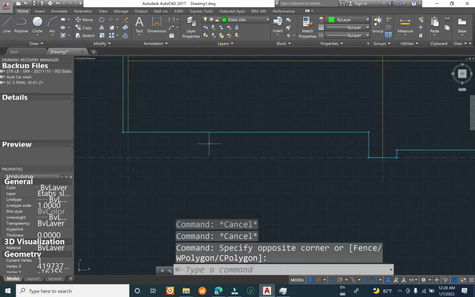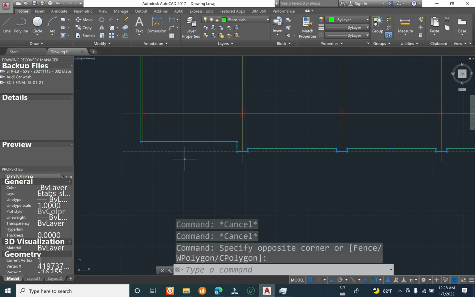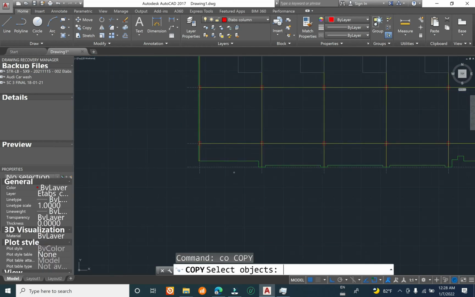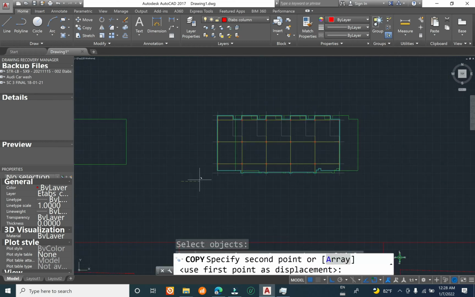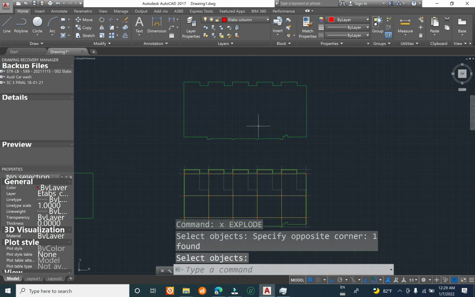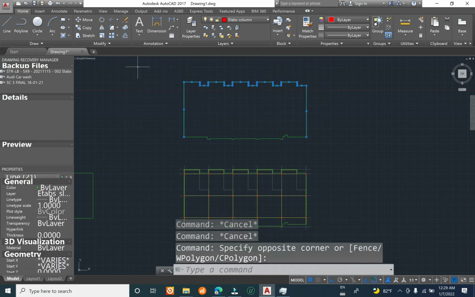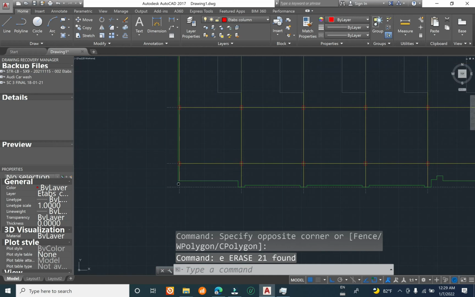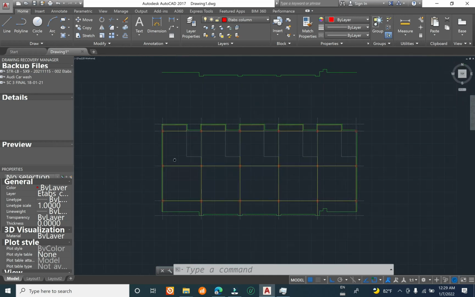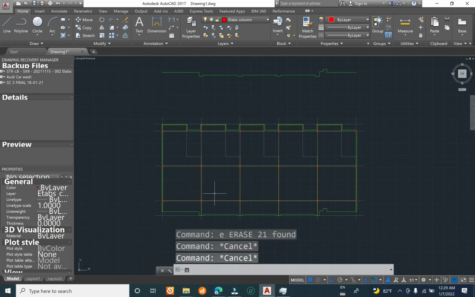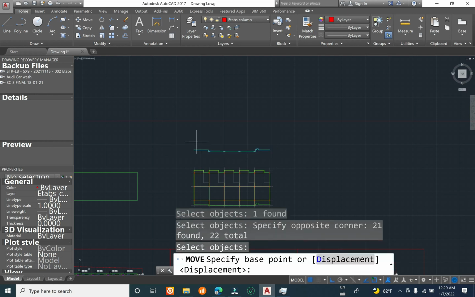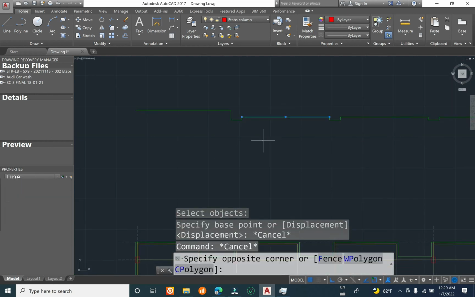So I want to create the beam like the slab boundary. So you can copy this boundary to other side and explode it and delete it. And I want to create the beam like this boundary, so you have to match the property from the beam to this beam. Okay, check it.